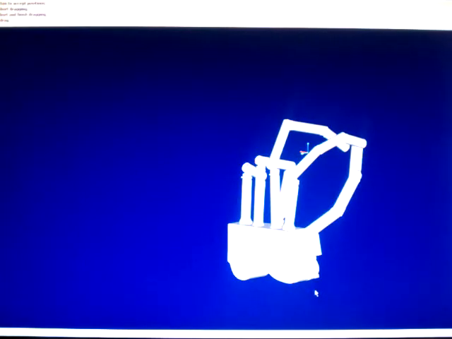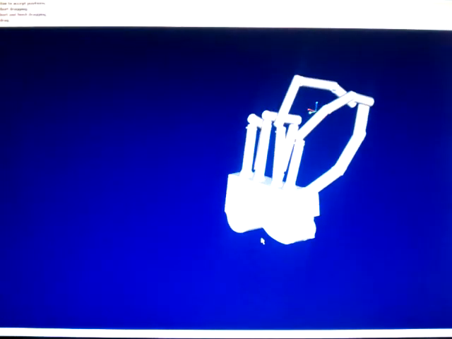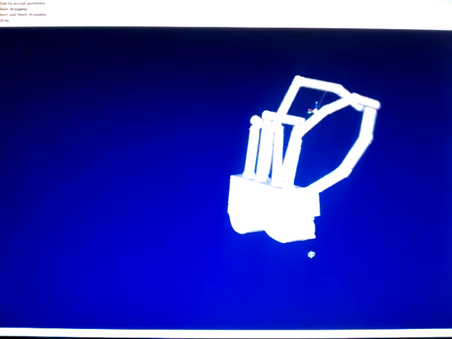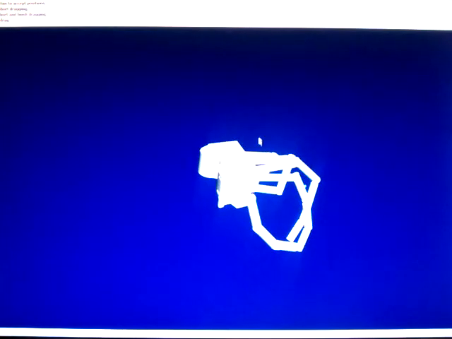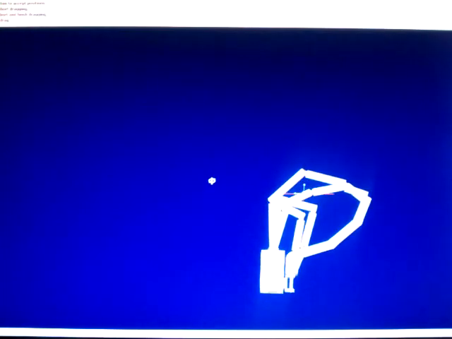So this is just the hand. I will be going out to doing the forearm, the whole arm. Actually, the forearm is going to be part of this because that's where the human body has all the muscles for the hand. So I figured I'd do the same thing and put all of the muscle into the forearm and transmit the power to the fingers from there, just like the human body, which is a major part of this design and where I got my inspiration from. Nature's been doing things right for millions of years, so why not copy it and make machines the same way, or tools the same way.